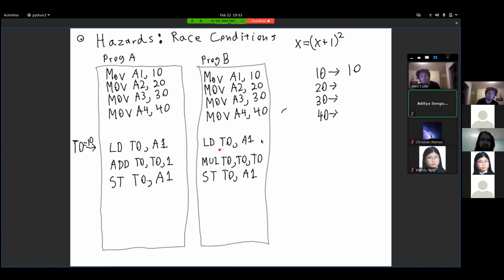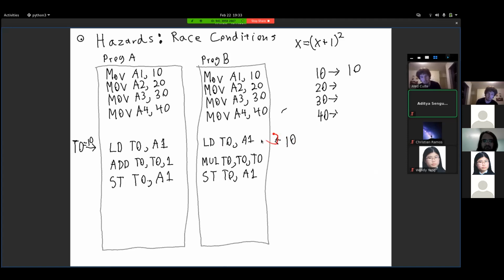Okay. Now say program B started just a nanosecond afterwards, and it loads at almost exactly the same time. It loads A1 into T0. Now we have T0 is A1, and this T0 is 10.